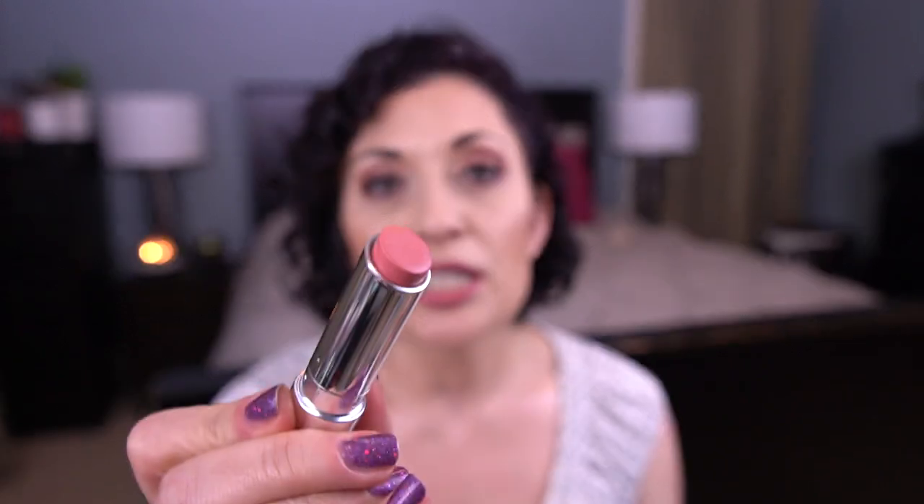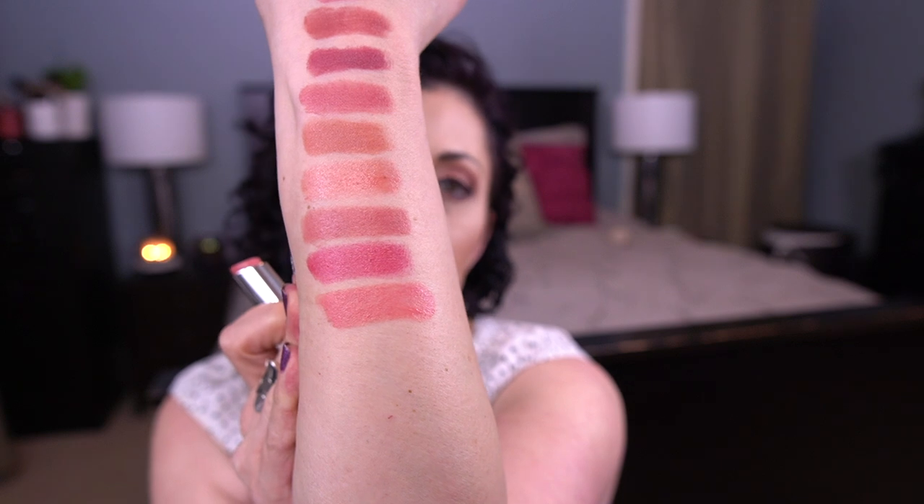To replace the Giorgio Armani lipstick, I am bringing in a Stila Color Balm Lipstick in the shade Isabelle. It is more pigmented than I thought it would be. It smells peppermint-y or minty — more on the peppermint-y side in my opinion. I really do like the way this feels. I haven't used it yet but I really do like how it feels. So that is what I decided to roll in.